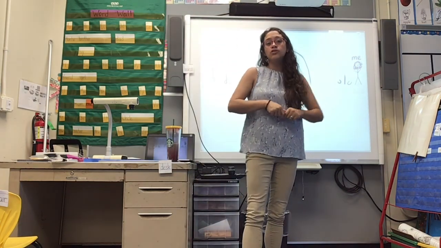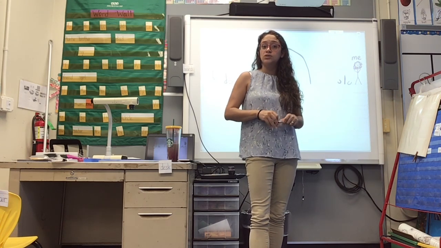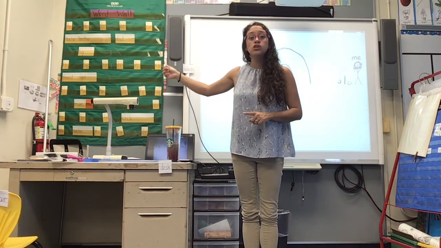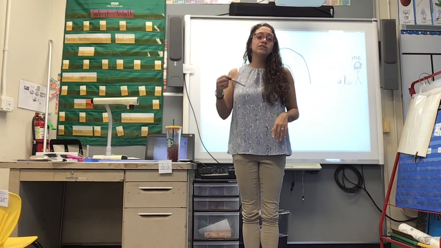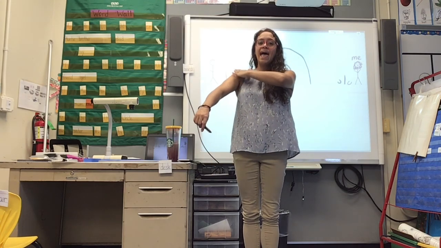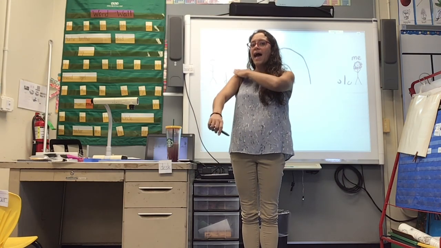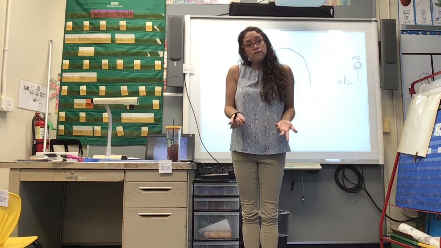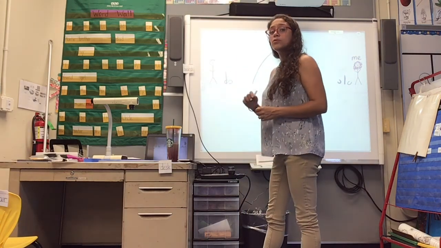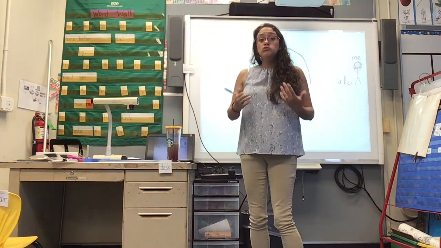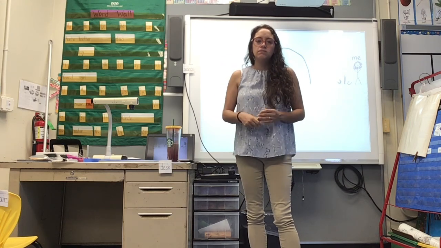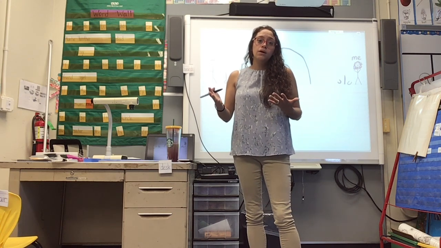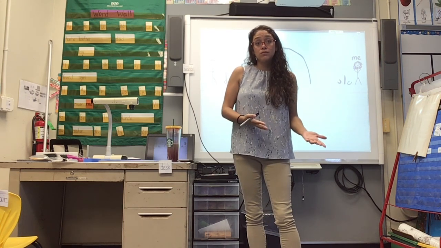But if you are labeling something and you don't know, you can do different things. You can look at the word wall to see if it's on the word wall. If it's not, you can sound it out. Say it slowly. Andrew. That's A. So you could put the first sound, the first letter, which would be A. If you don't know, just try and write something there. If it's squiggly lines, if it's boxes, that just shows me that you know that a label goes there, which is what we're working on.